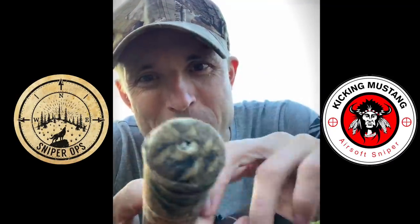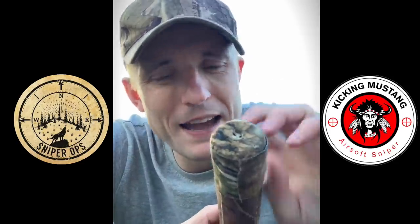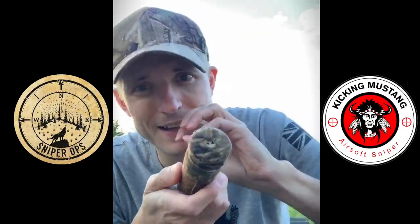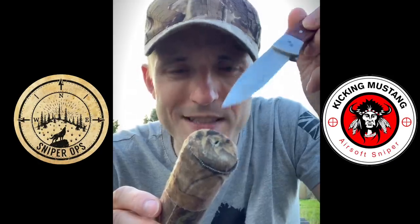As the air from the gun fires, the fart flap or sphincter opens and the BB comes out, and when the gas stops it closes — this stops a lot of the sound. I literally stick it on and use the razor blade to cut an X. I've used this fart flap mod on my sniper rifles as well and it works really well at quieting them, but I have found on my SRS and my VSR occasionally it does affect the trajectory slightly. On the Mark 23 I do not notice it at all.